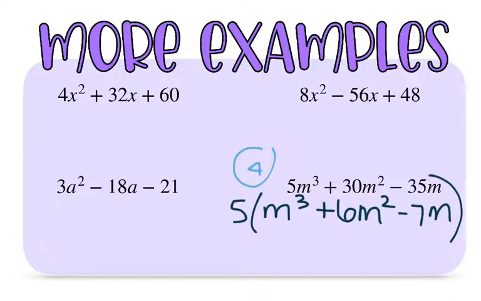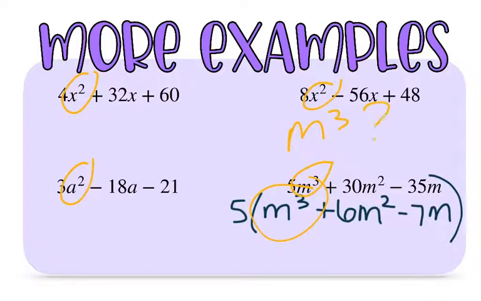Okay, so I'm guessing that a lot of us started off by factoring like this, recognizing that you can divide everything by 5, but then it's kind of tricky because you don't have a squared term. See how all these other ones was x squared, a squared, now all of a sudden it's m cubed? So how do we factor when there's a cube? And also, this is not just a regular number, there's a variable still, which means there must have been something else that we could have taken out besides 7.